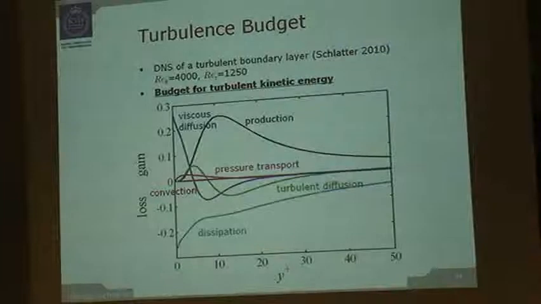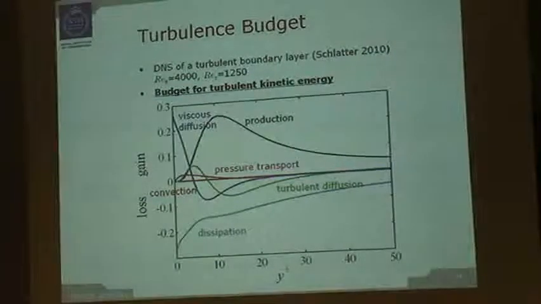This is, of course, a term which is usually a gain term, and we gain energy for the turbulent kinetic energy, and it reaches here a level of magnitude of around 0.25 in these plus units. The negative term, the one that takes away energy from the fluctuations, is of course the turbulent dissipation, which peaks here close to the wall. These are the only two terms that actually correspond to a net energy transfer, so that if you integrate them in the wall-normal direction, they are actually not zero.